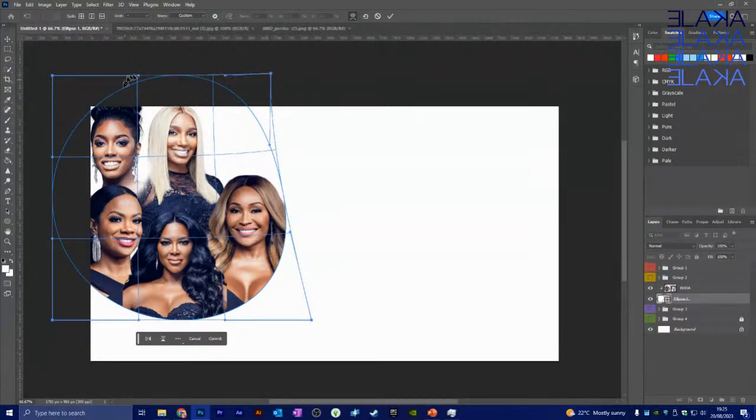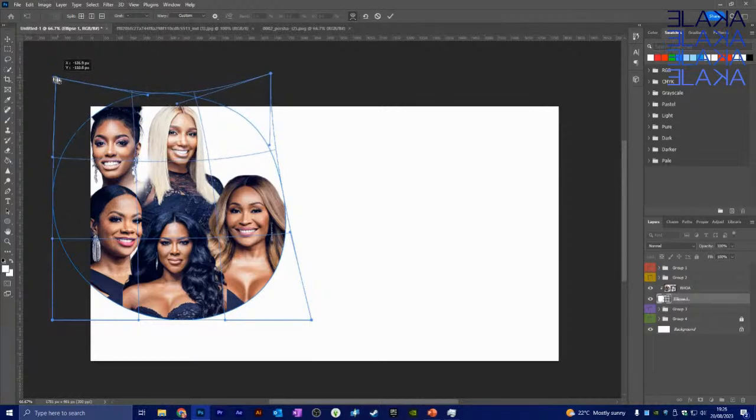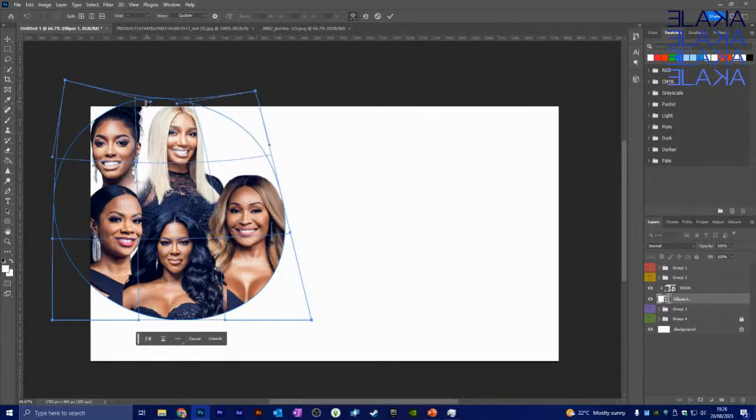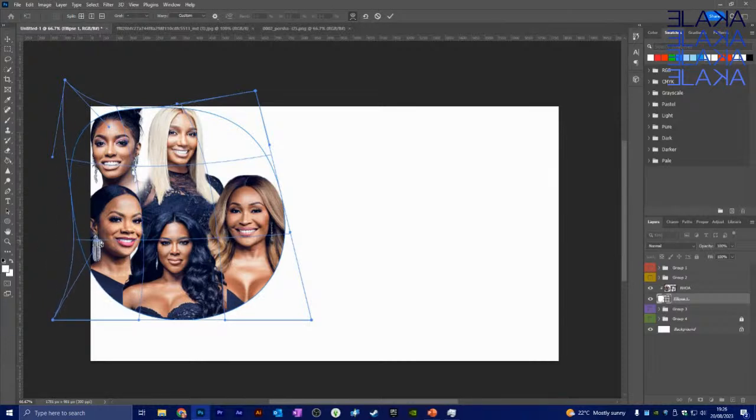As a matter of fact, I can even do the same thing with Portia and Nini, especially if I want to move around the image. If I want the image to move around. That way, what's going on with the tops of their heads, and the reason why I had to design it like this, can be fixed without it being awkward, if that makes sense. Okay, and then on this side as well, I can literally bring this in.